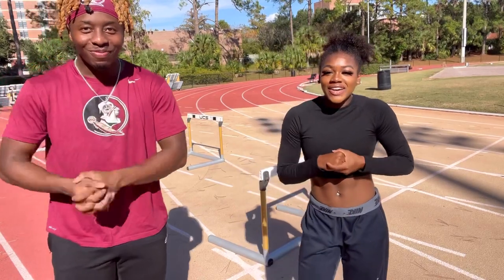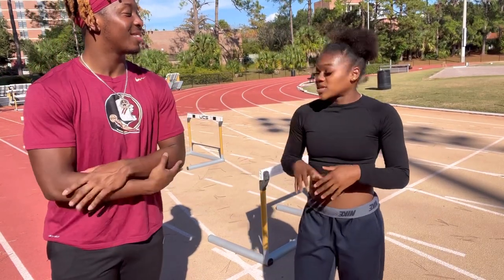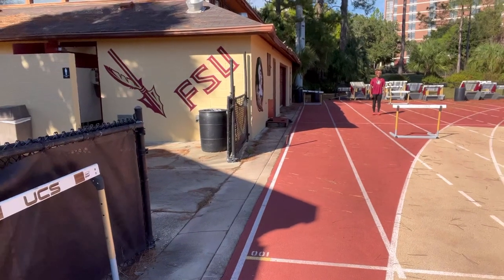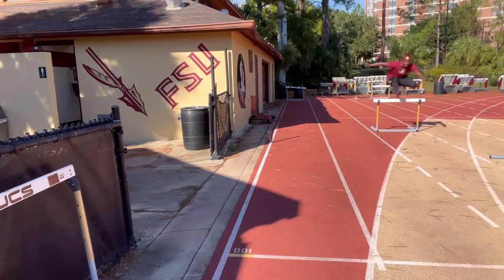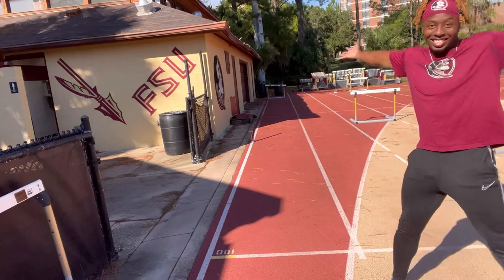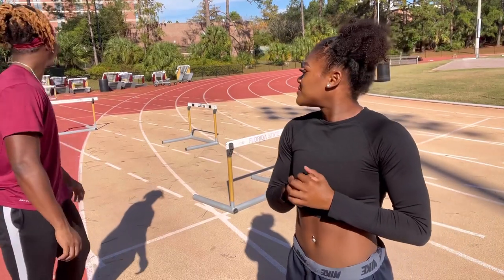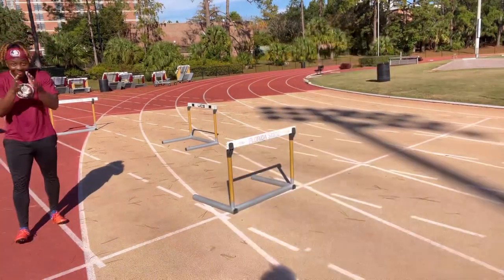Put me in, coach. All right, so the hurdles are raised, but I'm just going to have them go over one just to get comfortable with it at a girl's height first, and then we'll raise to guy's height. Okay, that was too easy, so we're going to make sure you can do three at that height. Three? Yeah. All right. I'm up.